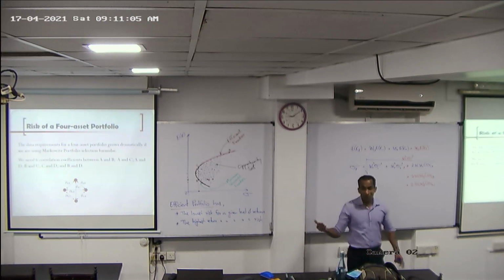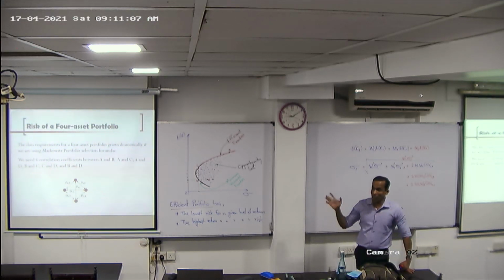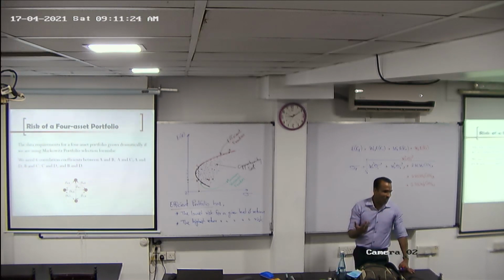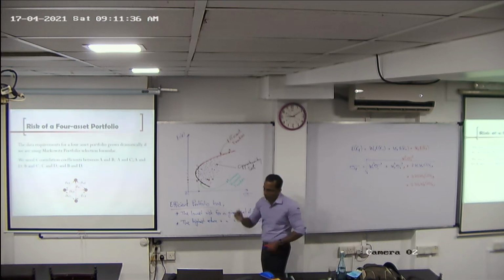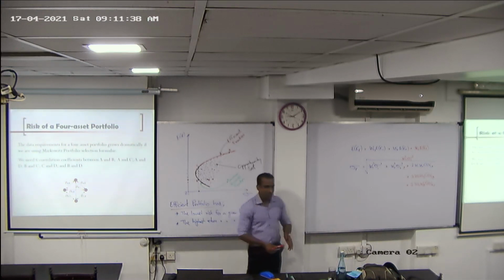But for the portfolios on the efficient frontier, we can't say C is better than D or D is better than C. That depends on the level of risk the investor is willing to take. We also mentioned one concept which we didn't discuss in detail last day, utility. Some investors are happy with relatively low return, but some investors want to get more and more return. So in order to do that, they will take more risk. Therefore, an investment decision is completely based on what? The level of risk the investor is willing to take.